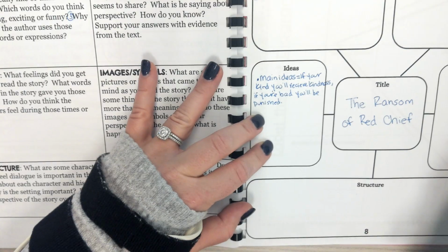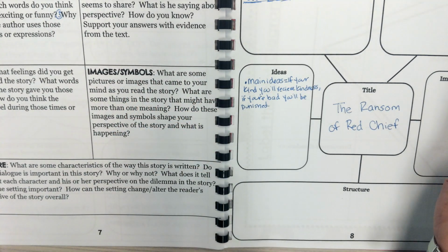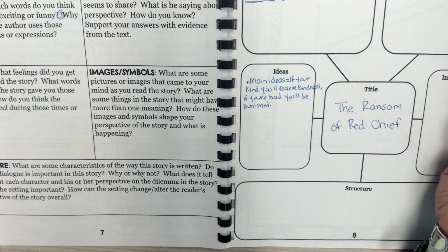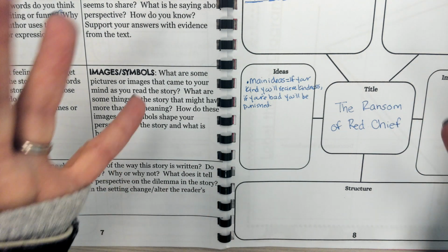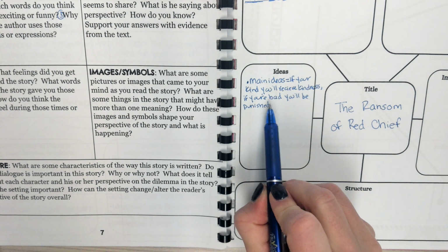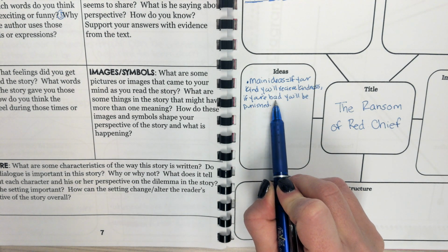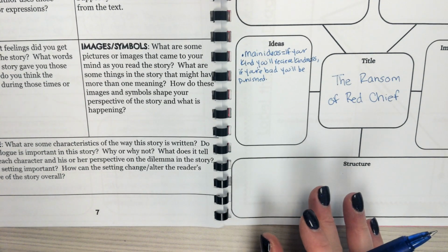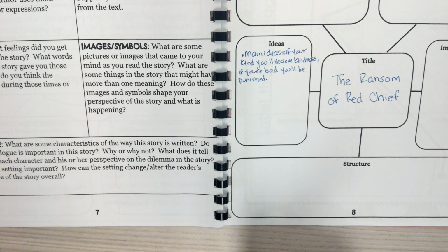The reason why I think this is because the kidnappers are trying to do something bad, right? They are kidnapping a child for ransom. They're trying to make money off of stealing a kid. But in the end, they were really tortured because this child was just crazy and he was just a bad kid, right? He drove us bananas. So they decided to do something bad and they were punished for it. So I think that's one of the main ideas.